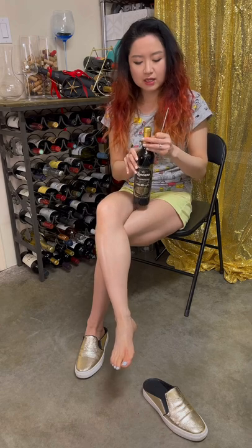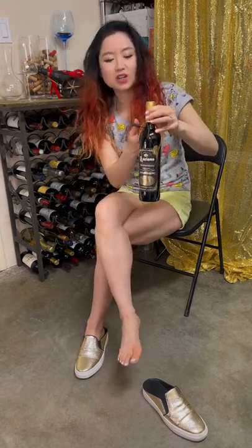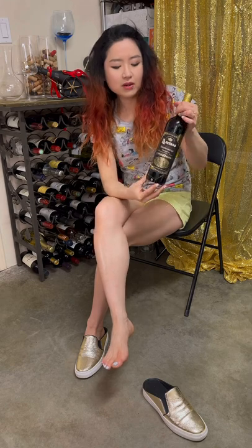The bottle has this wire wrap around it. This wire is a Spanish tradition — it started in the 1800s when a famous winemaker was making their wines. They didn't want people to buy the wine, open it, pour it out, and put something bad back in. Kind of like a lock for the wine, so he started to put a chicken wire on there. It is a Spanish wine tradition, and nowadays people still use it to keep the tradition.